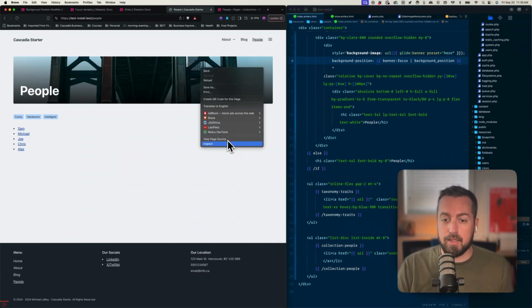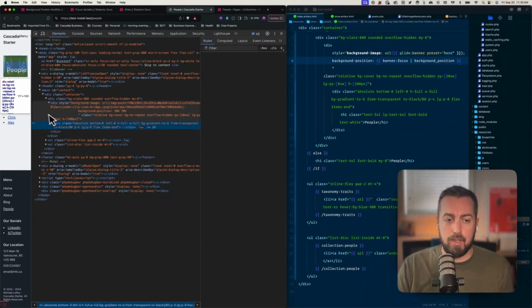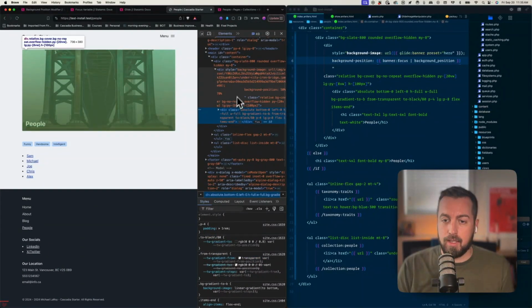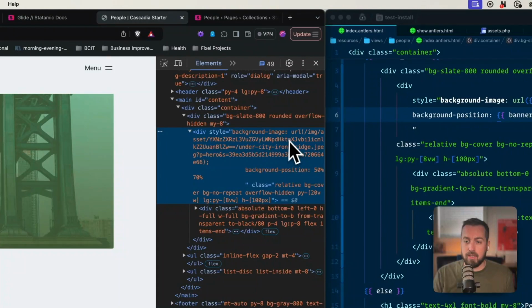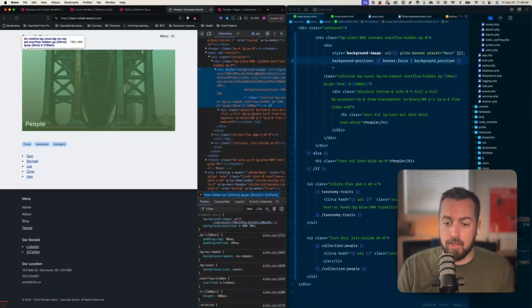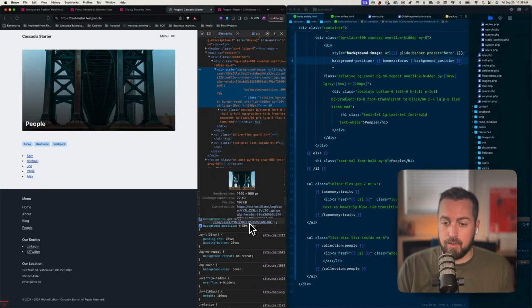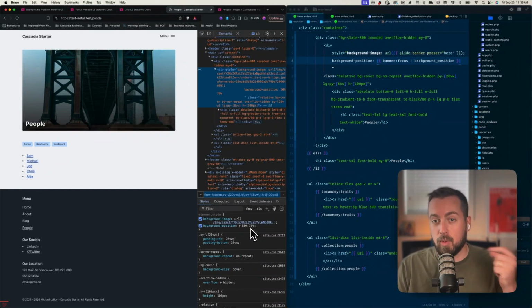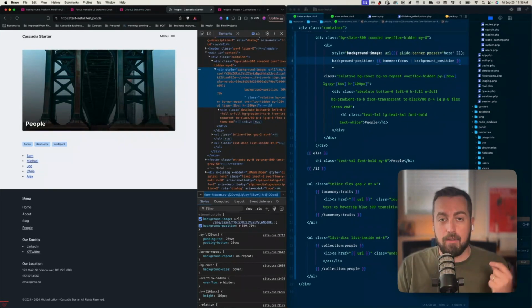And so if I was to look at the CSS, well, let's make that a little bit smaller. Okay, so you can see the background image is the URL of my hero preset version of this image. So it's cropped to that size that I want. And the background position here is 50-70. So if you remember when we were looking at the back end, 50-70 was the value of our focal point.